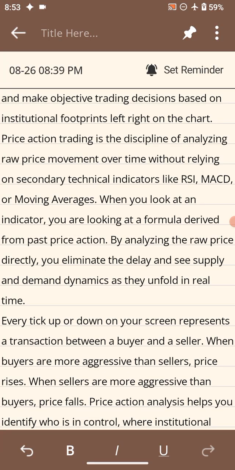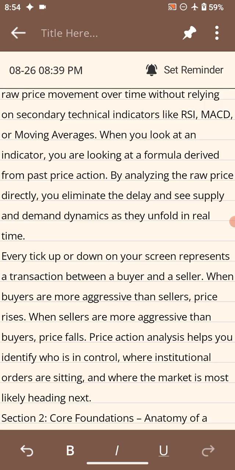So this is saying when you let go of all the indicators you used to use, all of the Fibonacci, all of the very complicated technical analysis tools you used to have on your screen, it's going to be very easy when we apply price action trading to the topic.